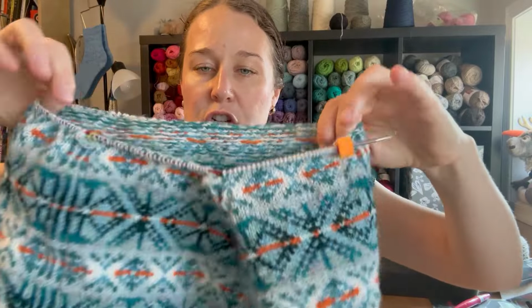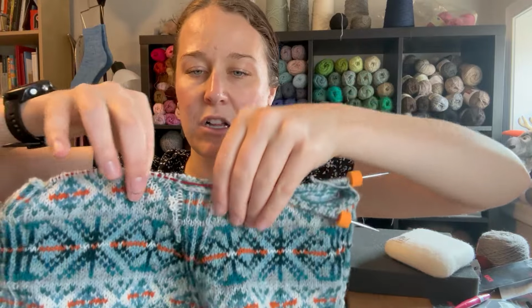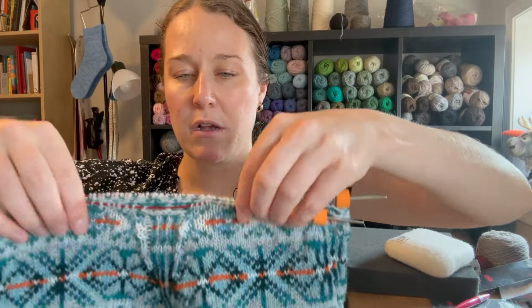But I have one more piece of advice here for you, which is I do not close my shoulders. So I'm going to graft these shoulders together, like here and here. I'm going to keep my back neck stitches on hold because I'm going to knit the neckband. I'm going to pick up along this steek, the V-neck steek, and then I'm going to put those held stitches back on the needles to knit the neckband, but I'm going to graft the shoulders together. But before I do that, I'm going to needle felt the steeks because it's really hard sometimes to get your needle felting mat into the little nooks and crannies when the shoulders are closed.